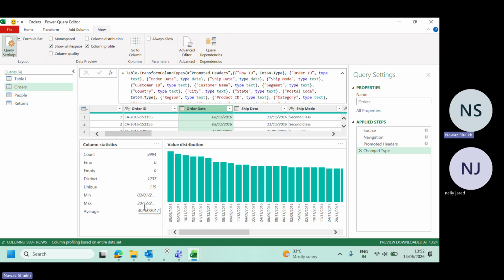तो इससे मुझे थोड़ा सा और डीप डाइव एनालिसिस मिला, समझ में आया? So this helps you, this supports you to analyze your data. Once I have done the analysis, now I am ready to go ahead. अब मेरे को अगर आगे चल के किसी ने पूछा what was the minimum date, so I know 3/1/2014 is my minimum date. What is the maximum date available in this data set? That is 30/12/2017. How many records? 994 records. How many columns? 21 columns.